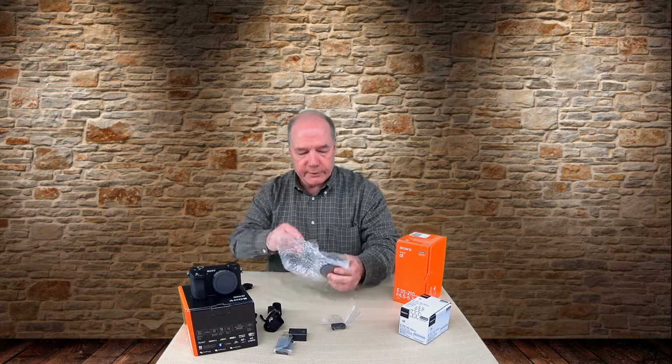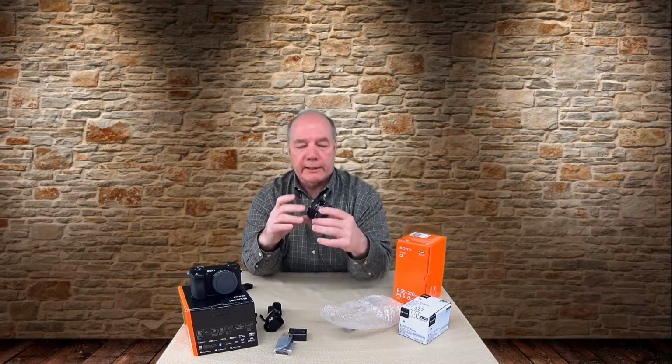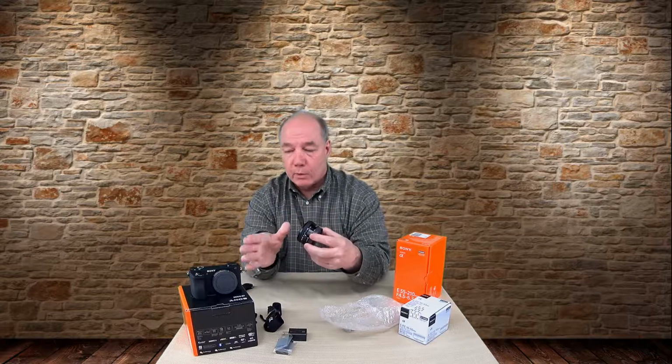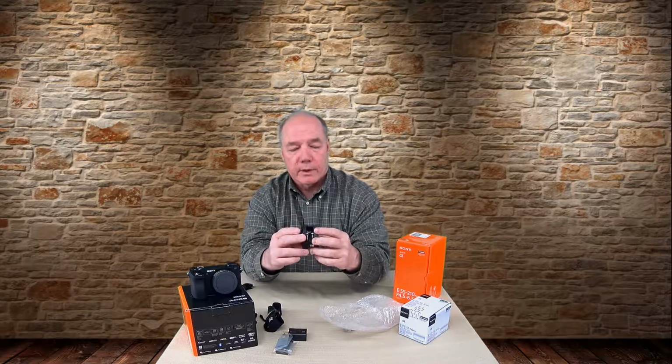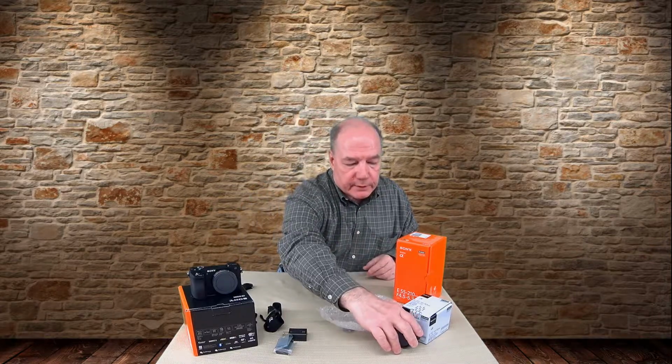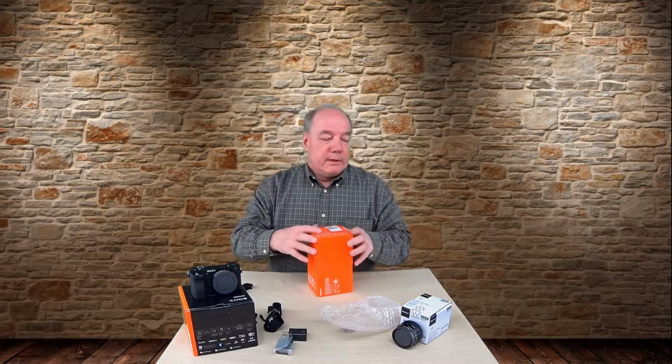So here's the lens. Again, nice and short. I like that. And it's the same E-mount lens as the other one, so it's going to work really well with the camera as far as the controls go. So nice looking lens there. That's the first one. That's a 16 to 50 millimeter.